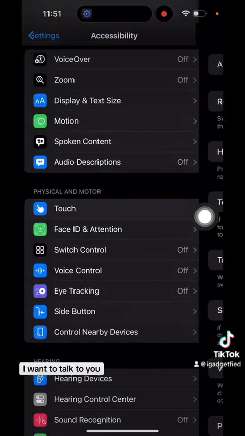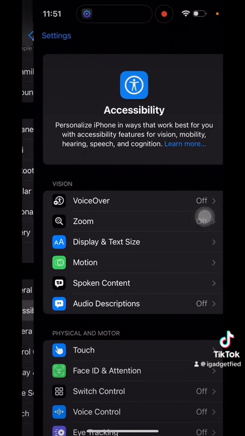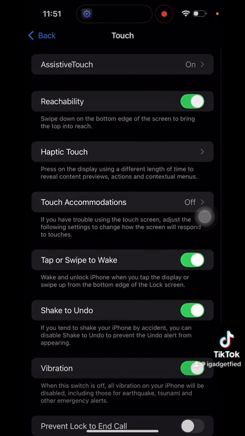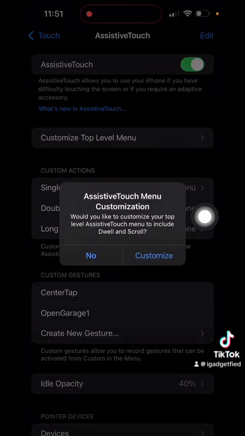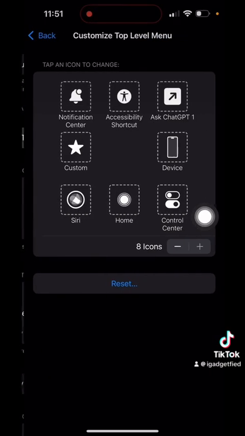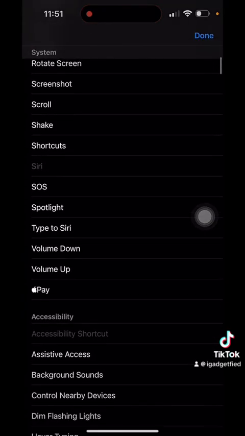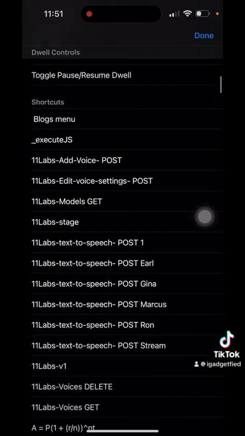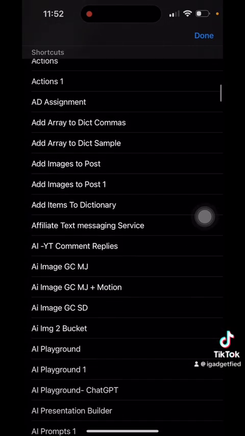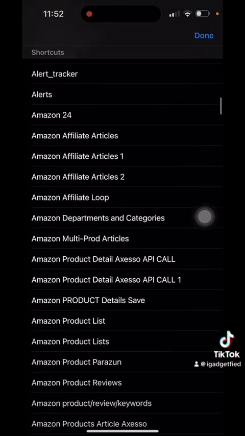All right, let's go ahead and set up AssistiveTouch. Go to Settings, main menu, Accessibility. Here you're going to go to Touch, followed by AssistiveTouch up top. If it's not on, go ahead and turn it on. So just check the toggle there, Customize. You're going to get these options here. So in the top menu, you're going to go ahead and select the options that you want. In my example here, we're going to use the shortcut I created, which is called Ask ChatGPT, but you get plenty of other options plus any shortcuts that you have already created.